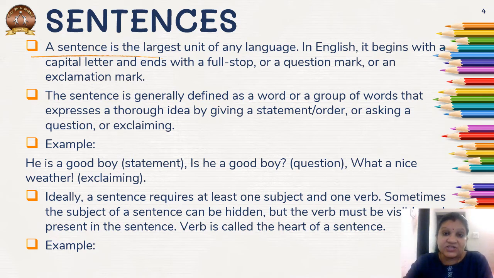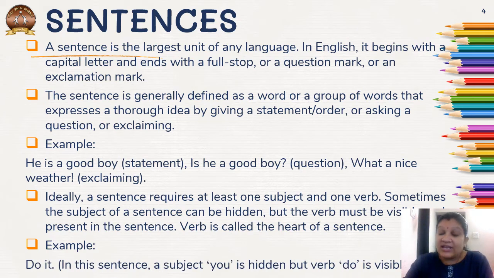Like in this sentence, she is an intelligent girl. There is no action happening, but simply the state of being is discussed. So "is", you find that is a helping verb, but in this sentence it becomes the main verb. So the sentence must carry a verb, and it is called the heart of the sentence. And sometimes you will find there is more than one verb in a sentence, and a sentence requires at least one subject and one verb all the time.